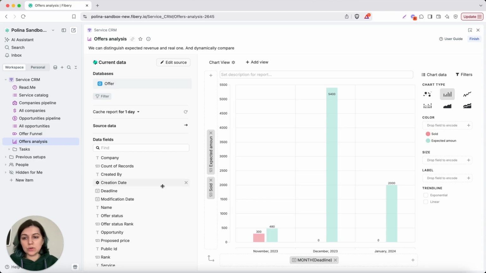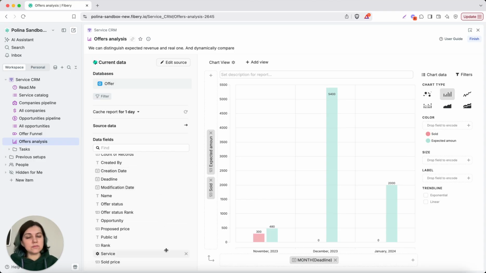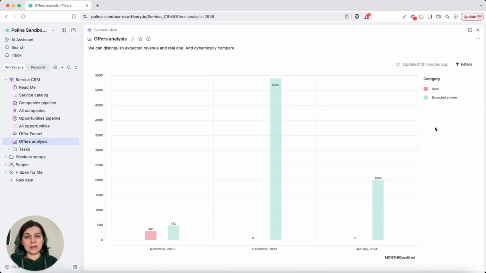We can also group it by the sales date, but in fact, it will not be helpful, because if we haven't sold it, then it will not be possible to group it by the date. The deadline is when we plan to sell it, and it helps us to see the estimations.